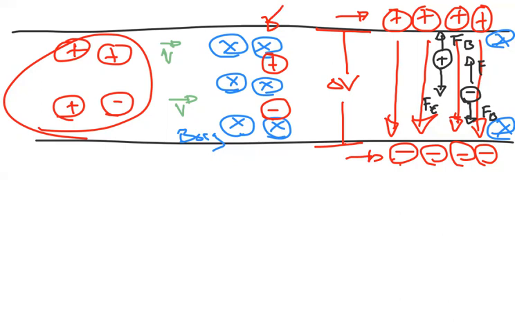So eventually, charges are going to stop being affected by the magnetic field as this electric field gets induced more and more. And then those two things end up balancing each other. Because the magnetic field is inducing the electric field, the magnetic field ends up dictating the strength of the electric field. And so they end up balancing themselves after a few minutes. Then the rest of the charges are just going to flow through here with a constant velocity.